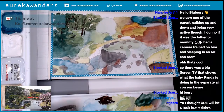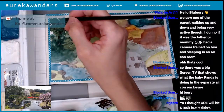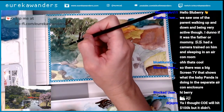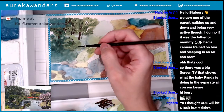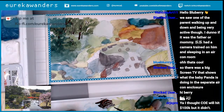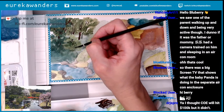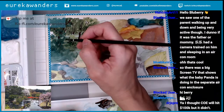Hope you guys can see. Is it okay? Hope you guys can actually see this. I'm trying my best. So certain parts are darker than others, so that's what I'm doing. Is this how you guys use gouache? I'm just wondering if I'm actually doing this right. Is there actually a right way to paint with gouache?